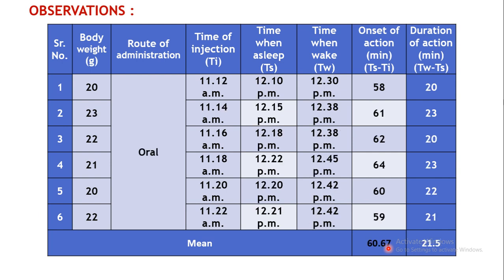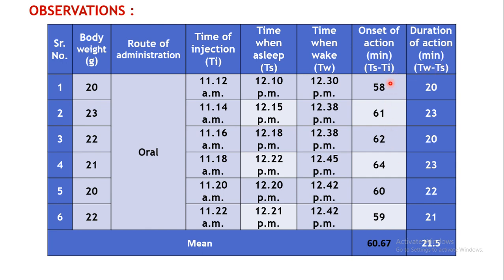Then the next route which we have utilized is the oral route. So here again we have noted down the time of administration, the time when the animals fall asleep and the time when the animals wake up, and we have calculated the onset of action and the duration of action in minutes, just like in the previous case.